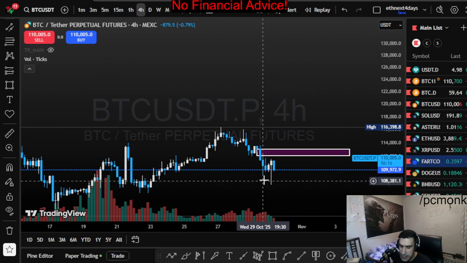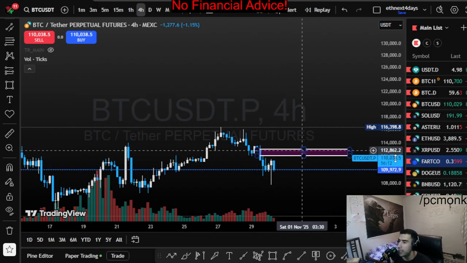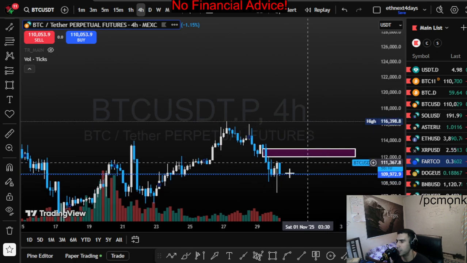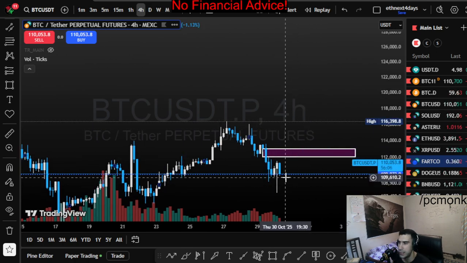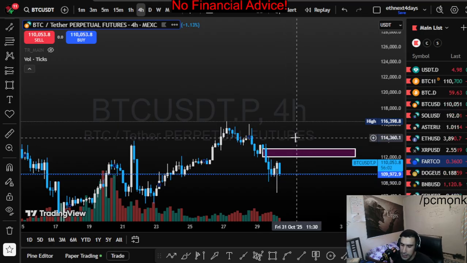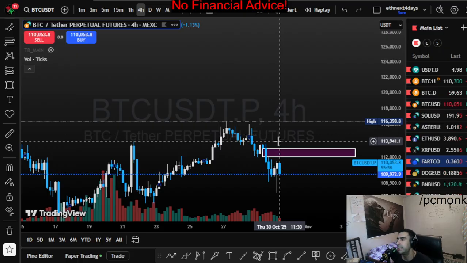Now, obviously, where the liquidations are really depends on margin and leverage, but we're talking about the high leverage liquidation, which is going to be 1 to 2% from the current price. So that's it. Now, if you go with like a 20x, your liquidation price will be different. And then again, is it isolated? Is it cross? So these matter.